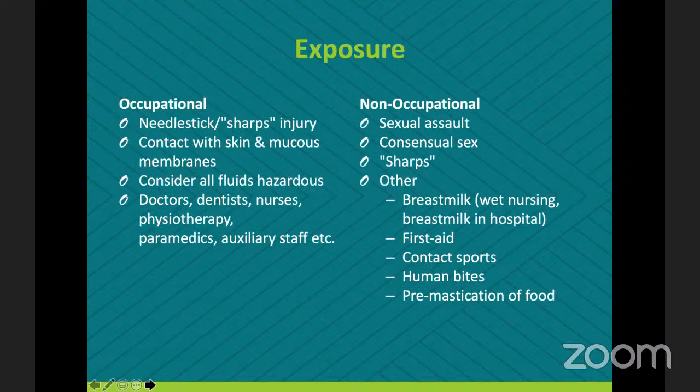If we could please move on to the next slide. So occupational, I mean, we're all familiar with the needle sticks and sharp injuries, scalpel blades, etc. The risk of transmitting HIV, if you're on PEP, is about 0.23 to 0.3% from a percutaneous puncture. Obviously, this depends on the actual viral load of the patient, if they're suppressed versus very high viral load. Contact with skin and mucous membranes, that is about 0.9% risk of transmission for HIV. And you should consider all fluids as hazardous, even though tears, saliva, stool, and urine, if they're not visibly bloodstained, do not represent a significant exposure.